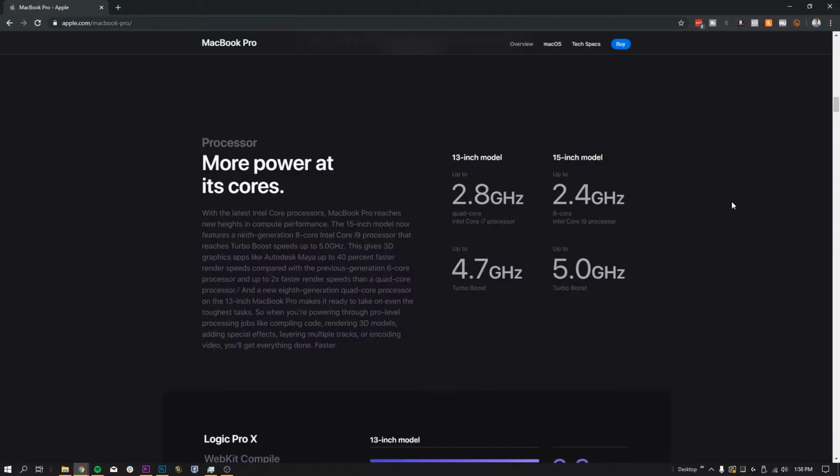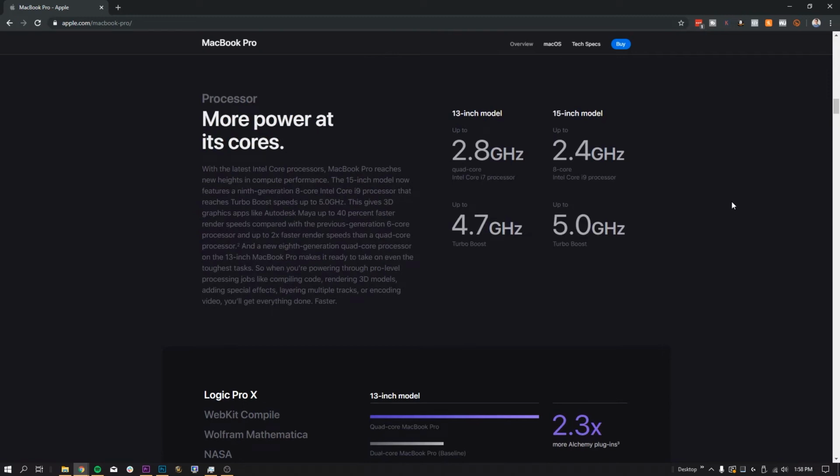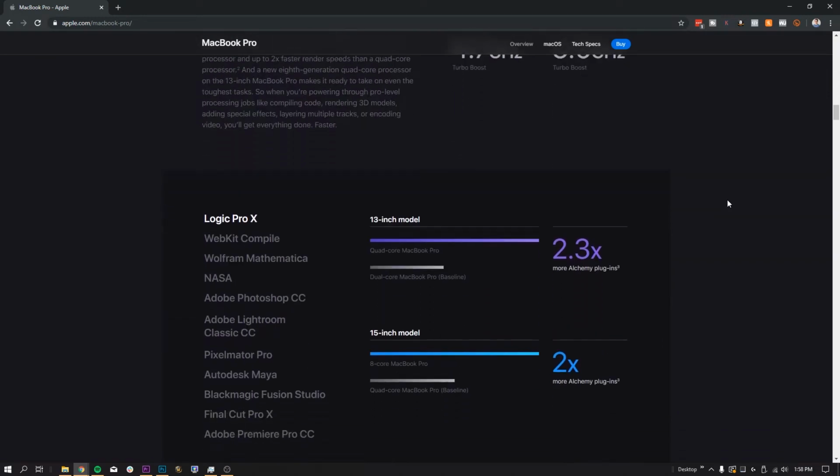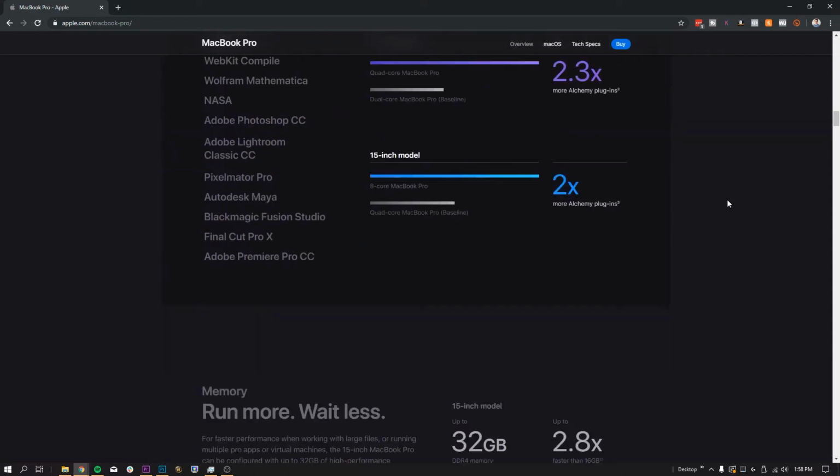So yes, the screen size is going to be smaller, and that could be a pro or a con for you depending on how you look at it, but the biggest difference is going to be just power options. With the 15-inch MacBook Pros, you can go up to 32 gigs of RAM. You have faster CPU options right out of the box, and you obviously have a bigger screen, and you get that dedicated GPU. So even the baseline 15-inch MacBook Pro, the cheapest one that you can get, is going to be significantly faster for all those different reasons than probably the most decked out 13-inch MacBook Pro that you can get.